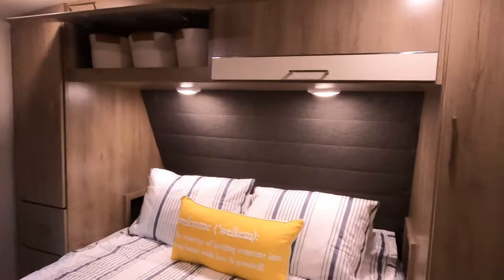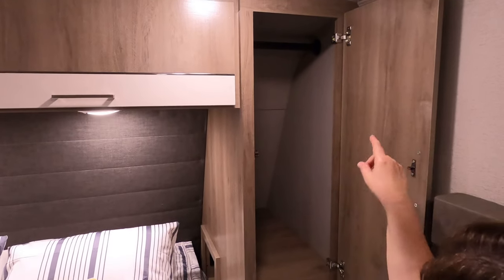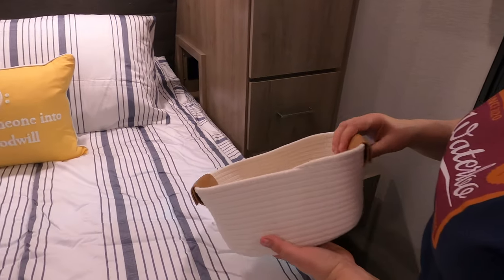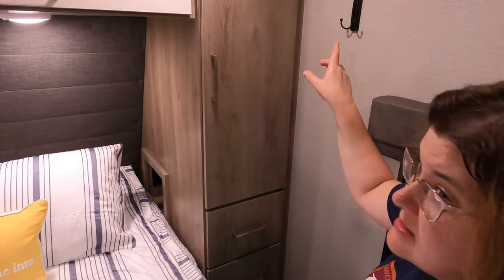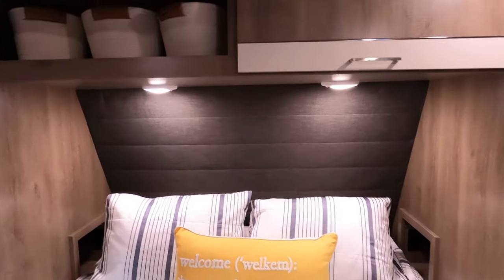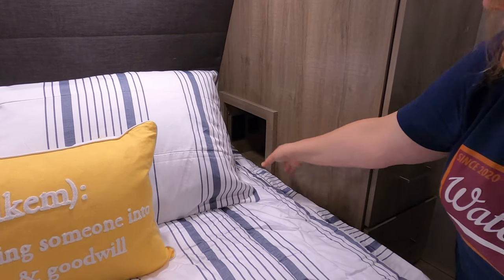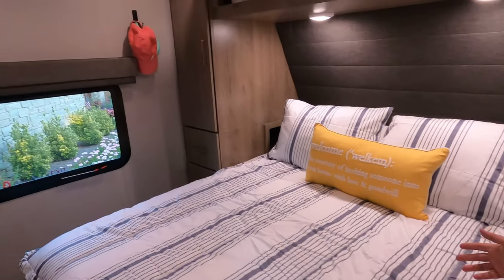And then we have this set up on both sides of the bed. So you have a wardrobe with hanging bar to hang clothes, and then 2 drawers right here. Oh, and this drawer fits the shorter or smaller basket, again from Target, so perfect for that. And then we added these hooks on both sides that will be for our hats. I know you can't see this right now, but there is an outlet here, and then at the bottom of the bed there's also an outlet, and I believe there's USB connections, so when you're sleeping at night, you can charge your phone, your iPad or anything like that. It's very handy.